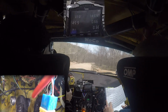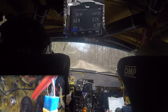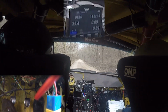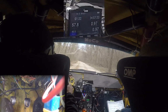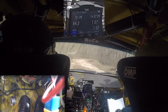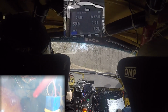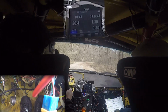Okay, this is the right 6 over bridge, long, left 6. Then 50, right 4, into left 3. Left 6, long, 100, and then another left 6, into right 4. Left 5, over crest, very long, and 50, right 5, long, 150.